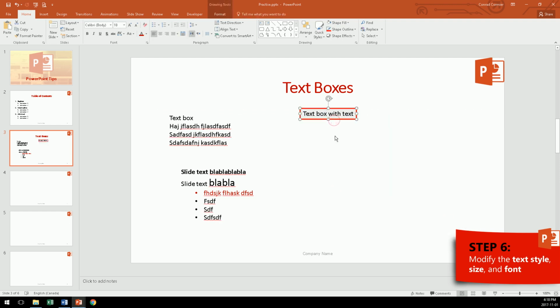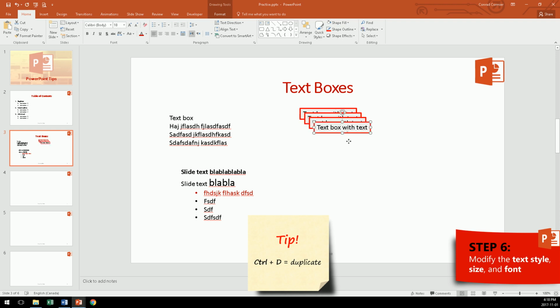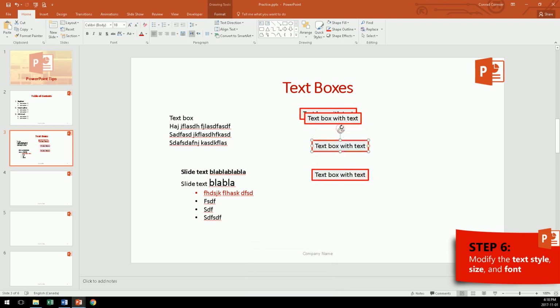There. So now it's an actual box because we see the box. I will copy and paste. Actually, here's a shortcut. Copy D is for duplicate. Duplicate, duplicate, duplicate. So I'm going to show you different ways that you can align text boxes.